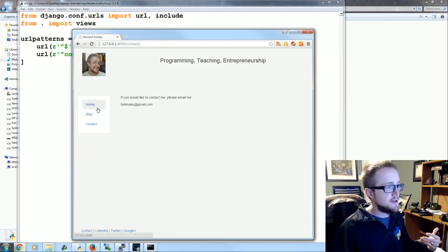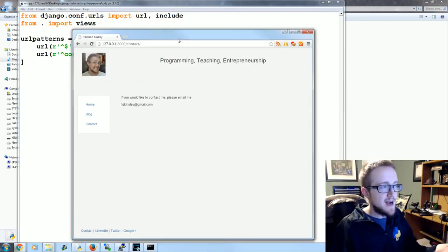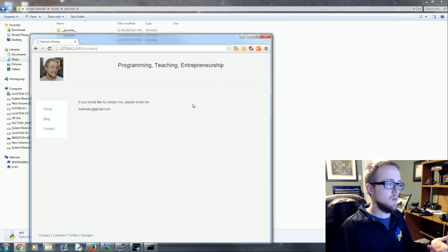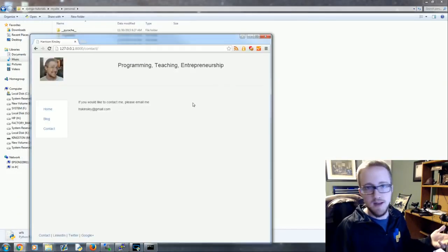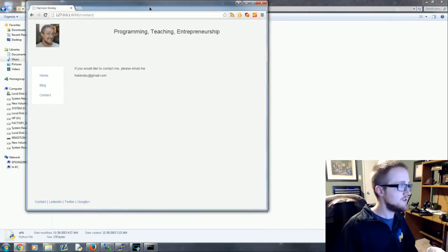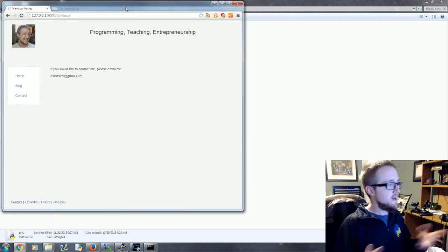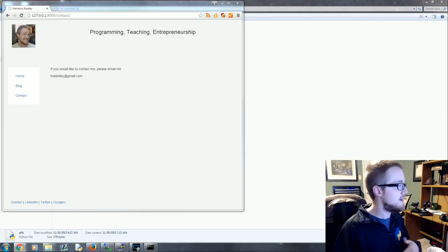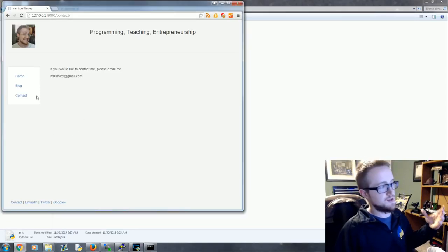Pretty simple, just like the home page, but we actually learned how we can pass variables and even do a little bit of Django logic with our for loop as an example there, and then using the content as a variable to just put out to the screen. So there are some basics, and now as we continue on in the next tutorial, what we're going to be talking about is the blog.